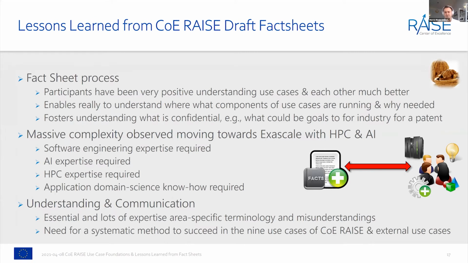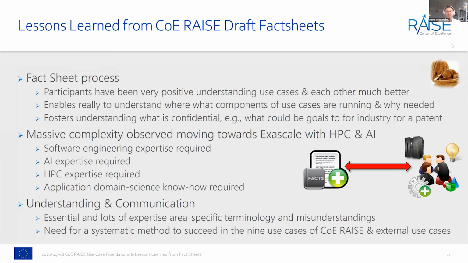So far, the participants in all the discussions have been quite positive, but we also come from very different fields, right? So there's software engineering experience, there are AI experts, there are HPC experts, and necessarily they don't know each other. And basically also the requirement of HPC systems of a center of core hours. On the other hand, people don't really realize what you can do with AI. And on top of all this complexity, we have the application domain science, right? This know-how which is required.